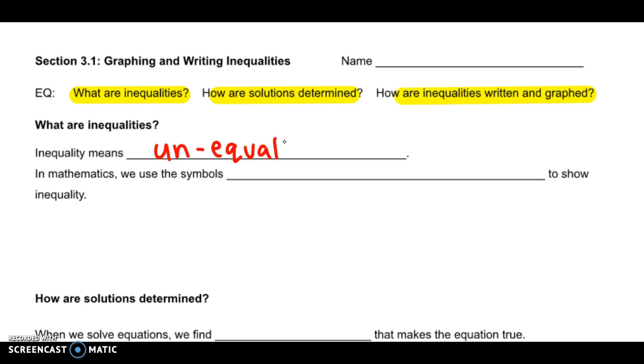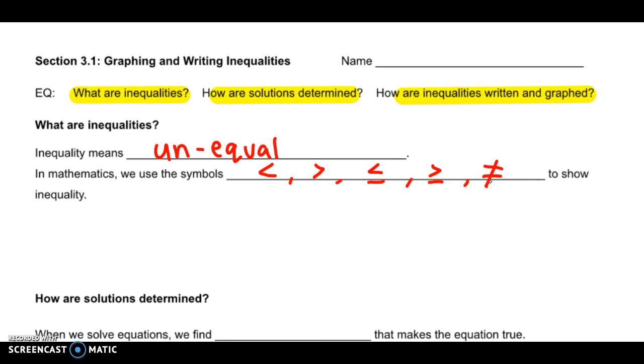So you've seen and are familiar with some inequality symbols. We use symbols such as the less than symbol or the greater than symbol. We even see less than or equal to, or greater than or equal to. And we also see the symbol that says two things just aren't equal, does not equal. And all of these are used in place of an equal sign because obviously we're talking about things that aren't.